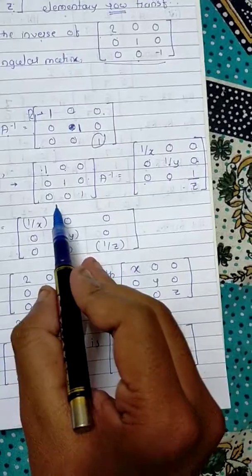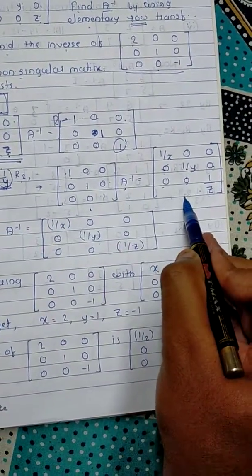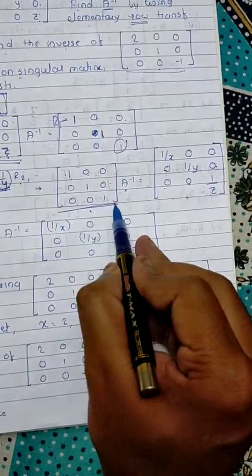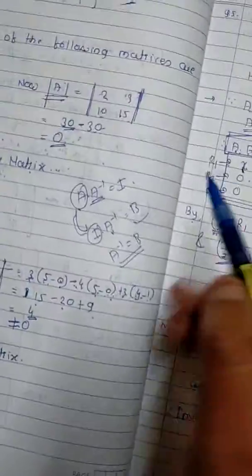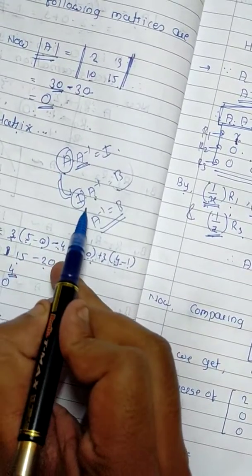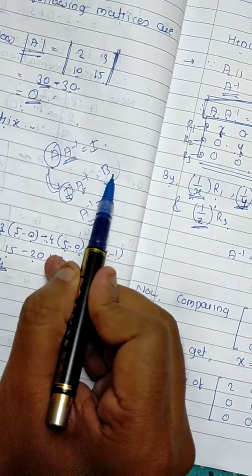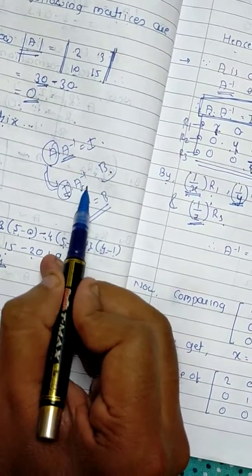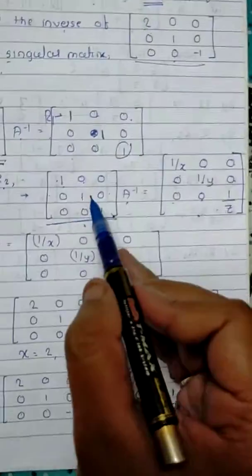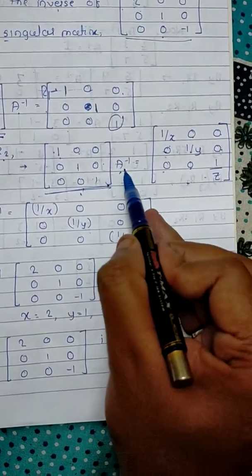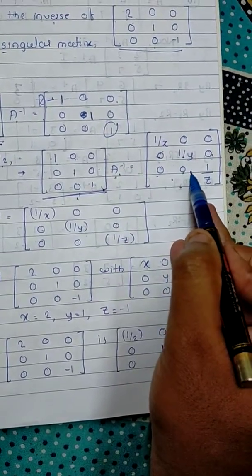Now as you can observe, this is identity matrix into this matrix is equal to this matrix. Once you are able to do this as identity matrix, एक बार यहाँ पे identity matrix आ जाए. अब यहाँ पे ध्यान दो ठीक से, ये देखो इसको change करके हमने identity matrix लेके आए. Identity matrix into A inverse is equal to some other matrix. तो हम क्या करते, ये जो A inverse है हमारा उसको directly इसके साथ equal लिख देते. Same यहाँ पे करना, देखो identity matrix into A inverse is some other matrix. तो A inverse की value क्या हो जाएगी, ये वाला matrix as it is.